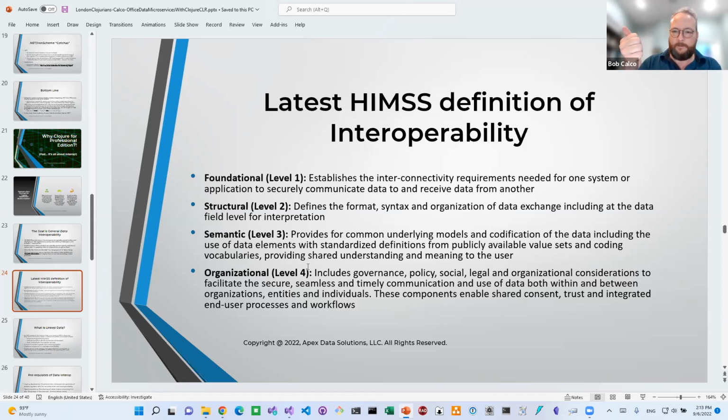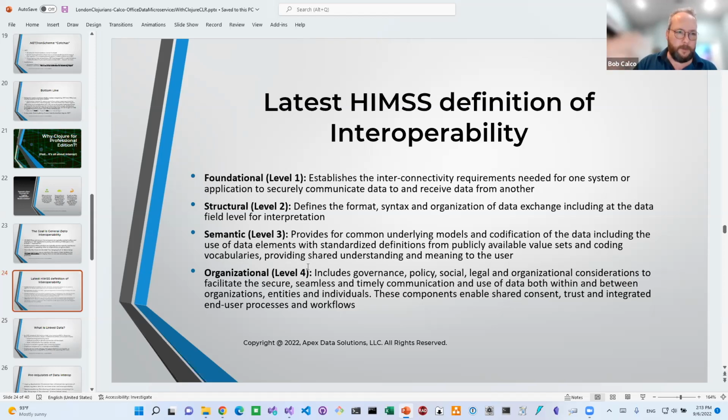The first level is just, can a computer connect to another one? That's no big deal. Everybody's got level 1. Level 2, you start thinking about the format and the syntax of the data. Everybody that ever did WSDL or RESTful web services has that level, right? So it's a structural level. Then you get into semantic. This is where you don't necessarily need human intervention for the underlying systems to know what to do with the data, to understand, as it were, the meaning of the data, hence the term semantic.